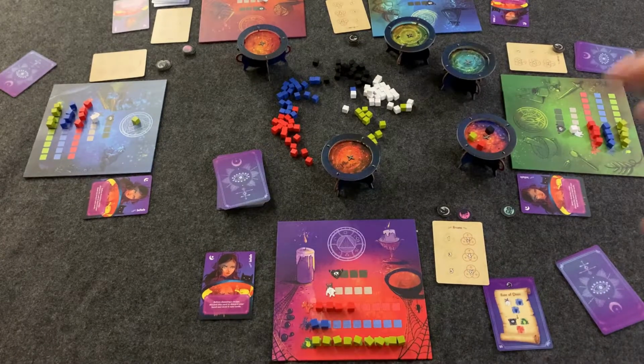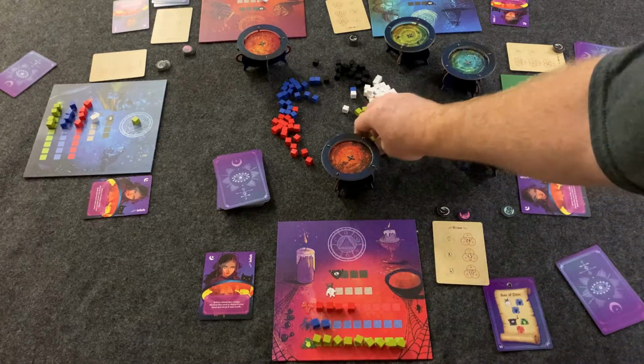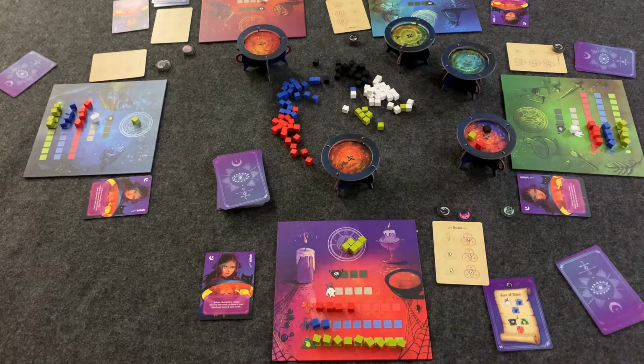All right, so after each round, you're going to check for winners. Now, like I said, if you have 5 ingredients, so if I have 5 in here, you win. Now, if you have simultaneous winners, the player with the most ingredients in their circle wins. So if I have over 5, I would win, and I have more than another player.